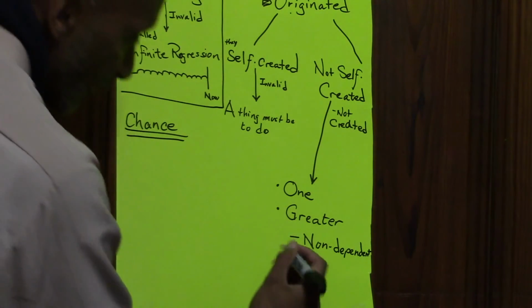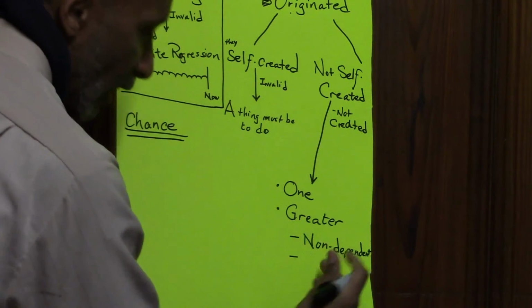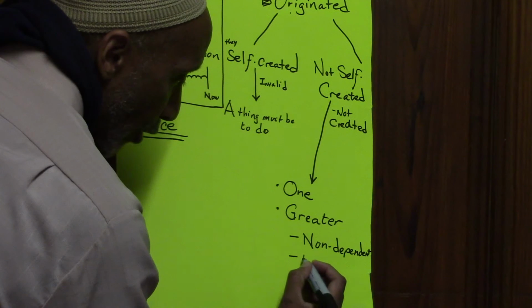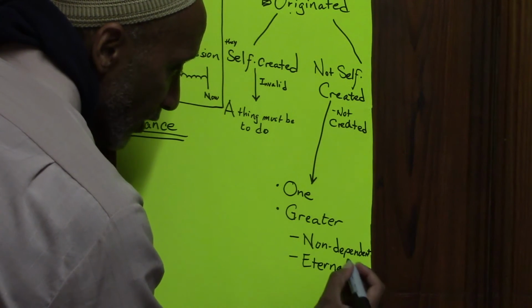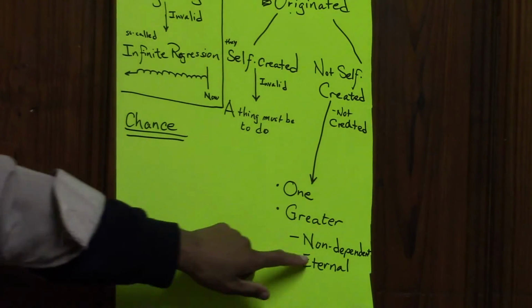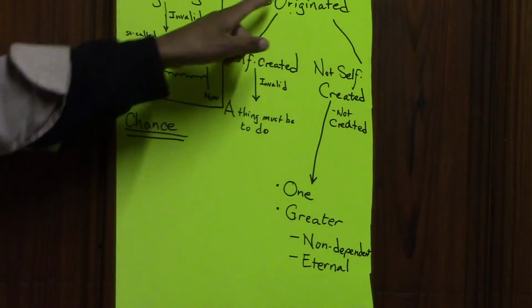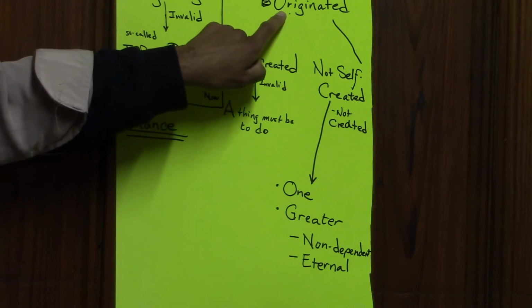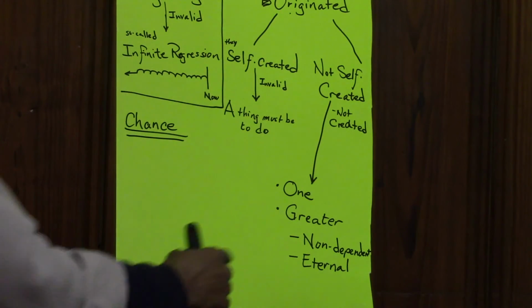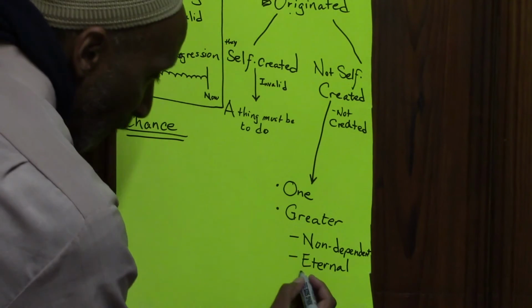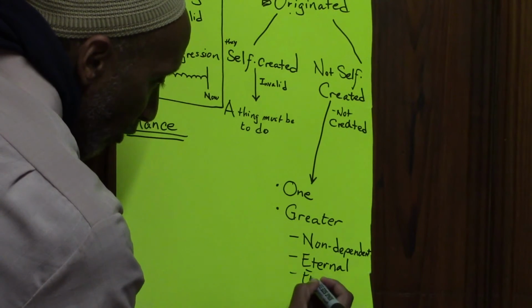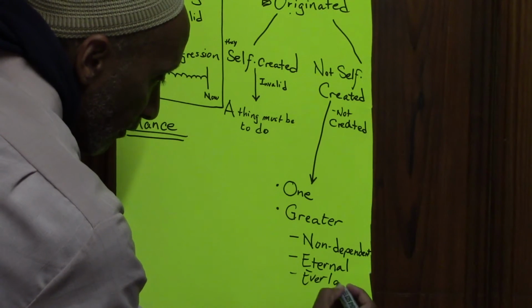Also related to that, which we said, Brother Ahmed clarified it, also would be what? Eternal. Meaning we're using the word eternal, meaning to be beginningless. The creator would be beginningless because the creator would not be originated. You follow? Also, we would know that the creator is eternal, beginningless, and not subject to time. Therefore, the creator would not be subject to a termination in existence. So it would mean God would be everlasting. The creator would be everlasting.